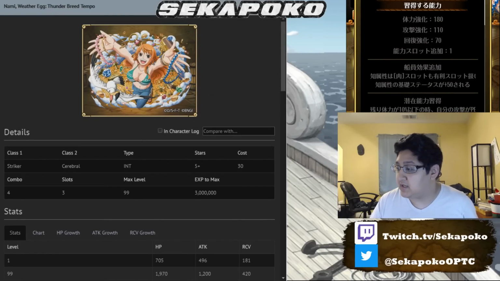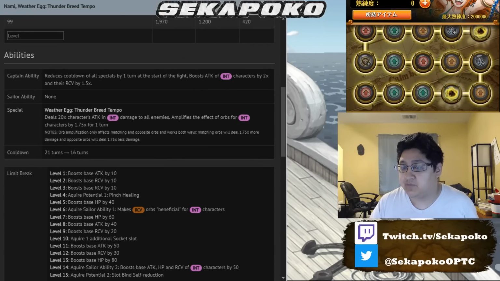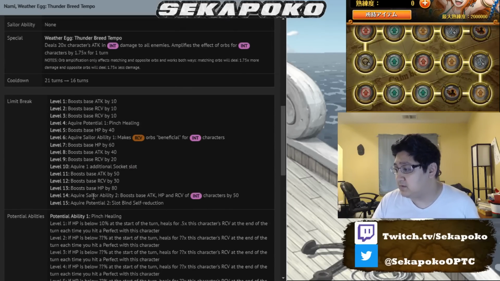5+ Nami is going to gain an extra 110 attack, putting her original attack from 1200 all the way up to 1310 attack. She's going to gain 1 extra socket, putting her up to 4 sockets. She's going to gain 2 sailor abilities. The first sailor ability is going to make Recover Orbs beneficial for INT characters, which is actually really good. I like that a lot. That's a really good limit sailor ability. The second ability is going to boost the attack, HP, and recovery of INT characters by 50.